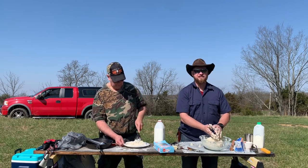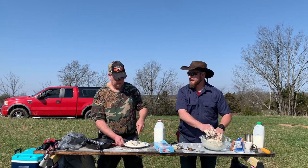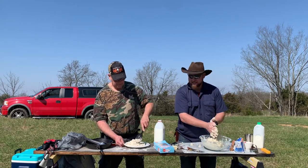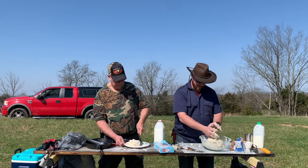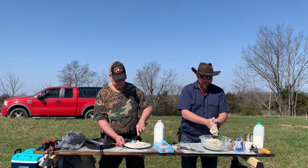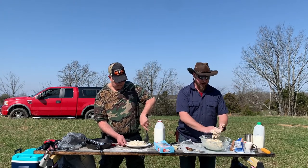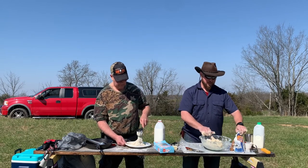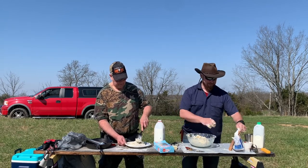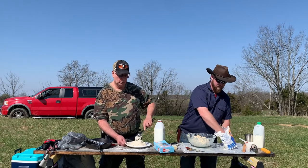Mom got this Dutch oven out and made us biscuits in the fireplace. The power was only out till about midnight, but I'll never forget it — it was so much fun. We all just gathered around there by the fire, and you didn't have television or anything to distract you. It was a good day. Well, I've cooked a lot on cast iron in the woods — squirrel, catfish fries — but the oven part I've never done.